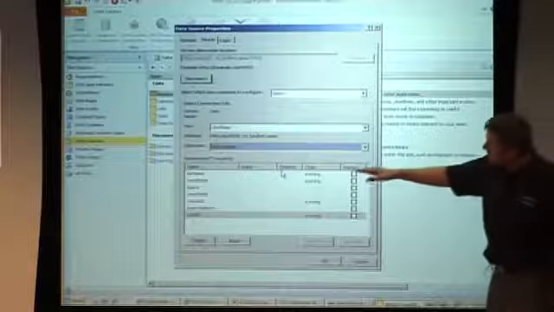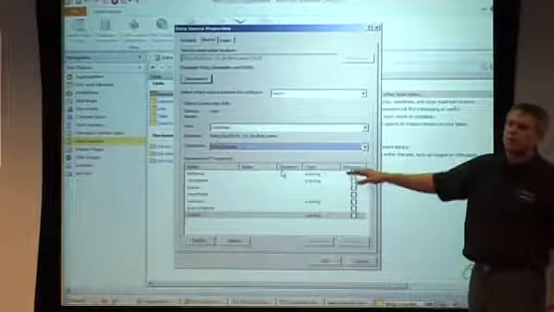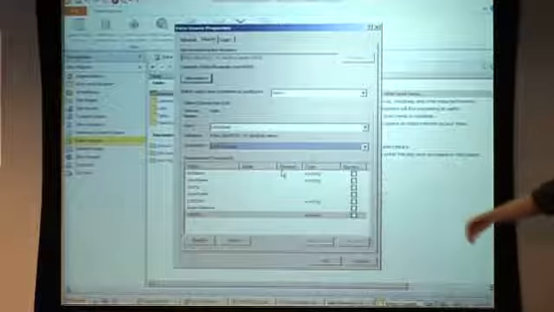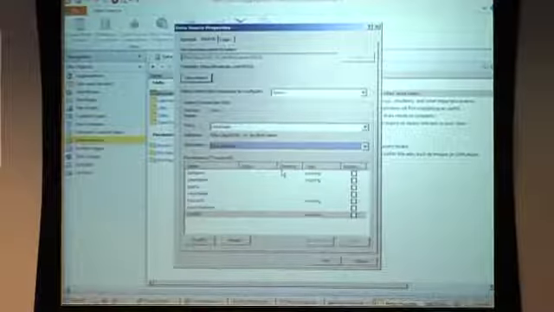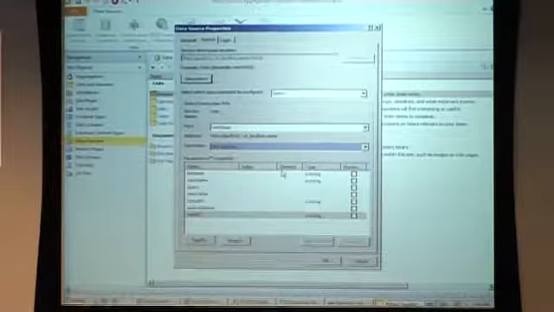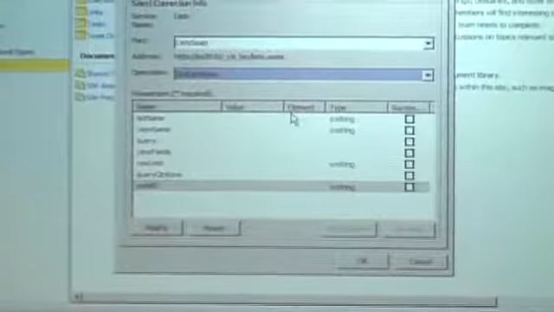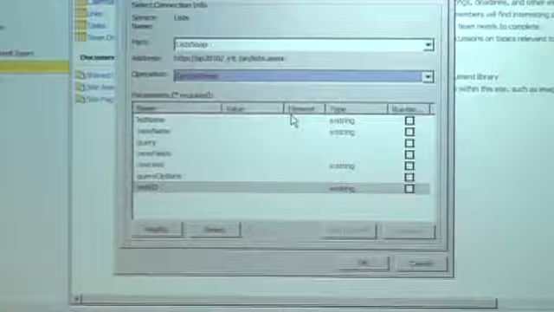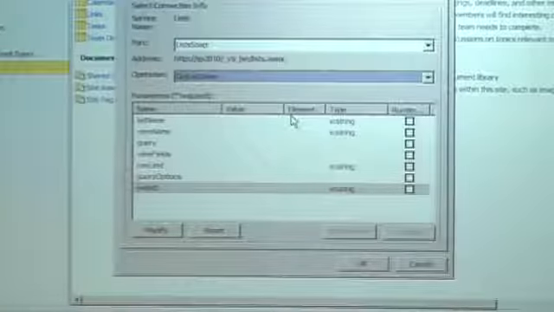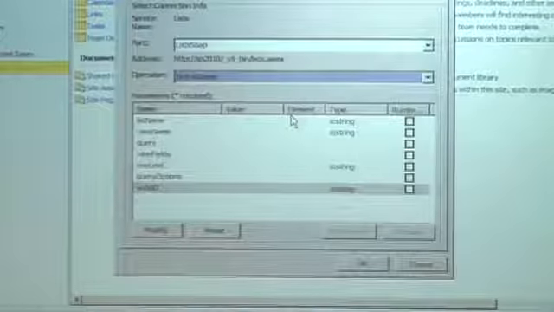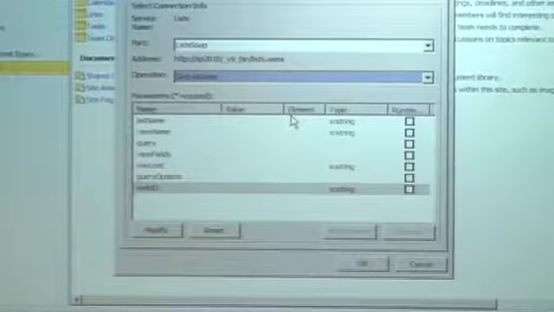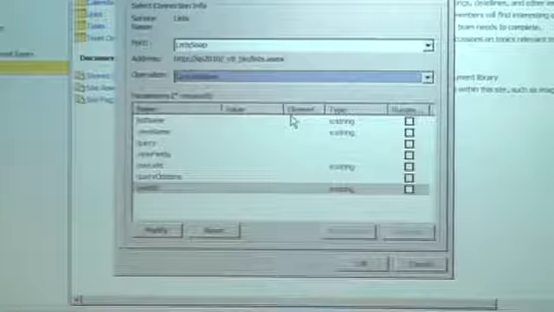So I can choose GetListItems, and then I need to go through and specify all this information. So what is the list name that I'm after? What view name do I want? I can put in a query in there if I want to, and so on. And then it's going to be using a web service to bring back the information. So the only thing with this is it's very difficult to get all the information gathered in order to connect to those lists in the first place. And of course, it's not as useful as the content query web part, because you're literally going to have to configure it each time. And if somebody goes and adds a new list somewhere, then somebody's got to come into SharePoint Designer and configure this again. It doesn't grow like it would do with the content query.